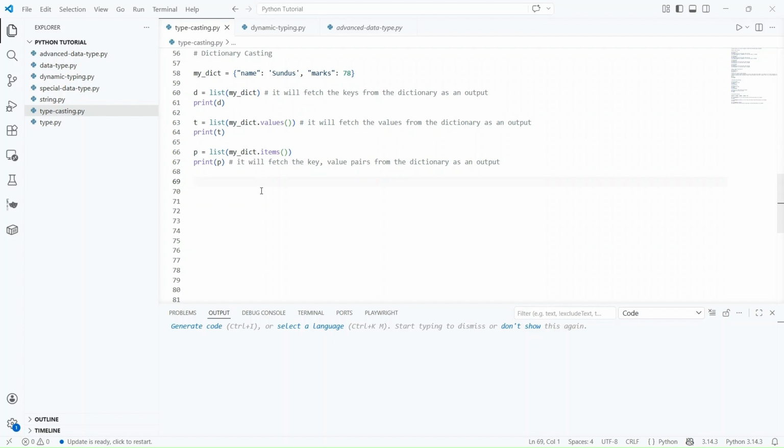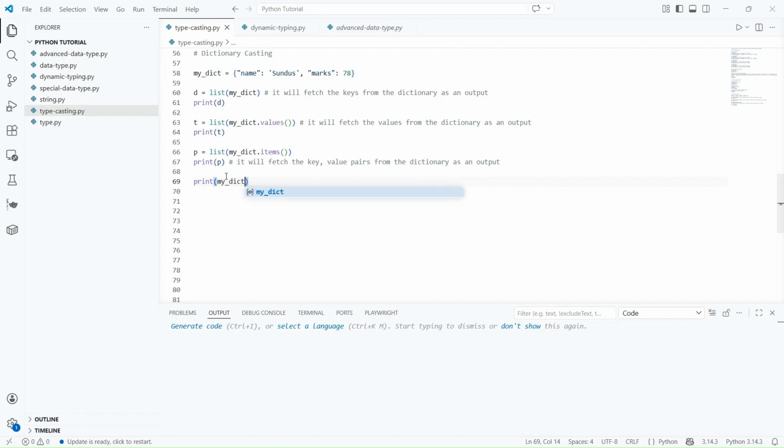You must be thinking why I am using list here, why I am converting my dictionary into the list. So let me tell you why I am using it. It will help me in the looping that we will be studying afterwards, and it will help me to modify the data very easily, and it also creates a copy of the dictionary. Whatever function I perform, I perform on the copy of the dictionary. Now let me show you how I can use it directly as well.